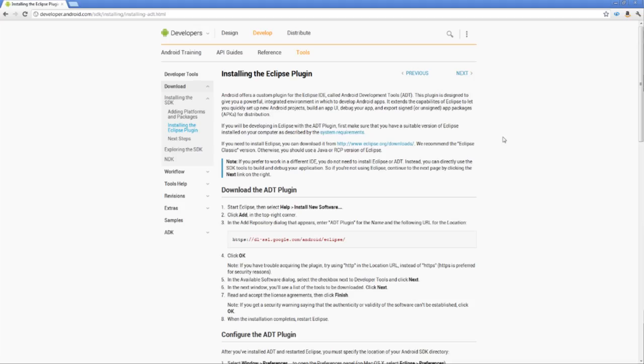So now we successfully installed the Android SDK and also the JDK. We now want to download Eclipse. So what is Eclipse? Eclipse is kind of the editor. It's the Microsoft Word of the coding for Android.